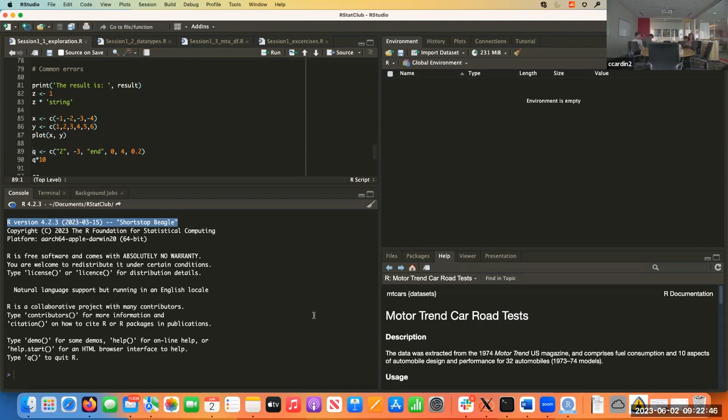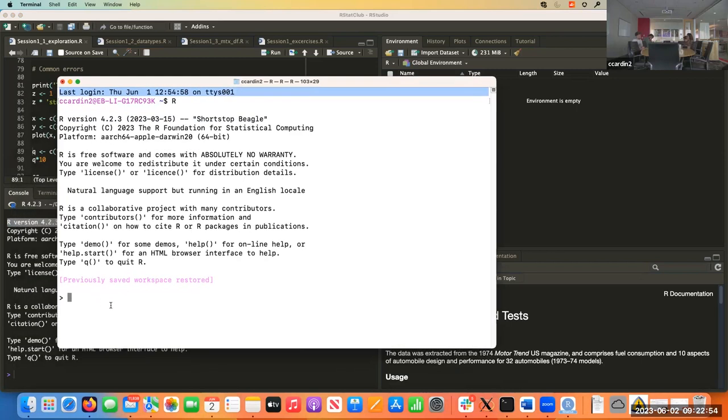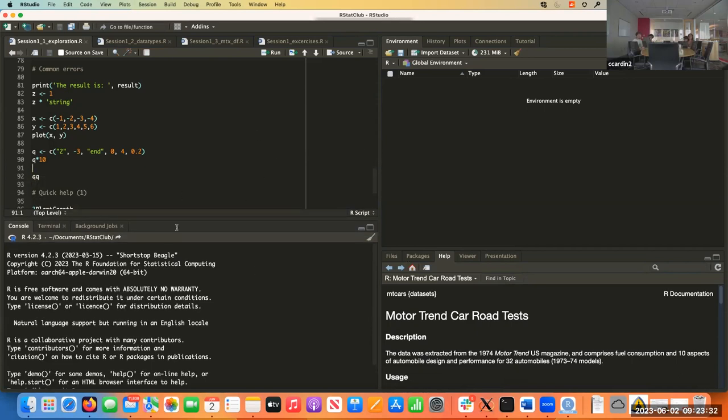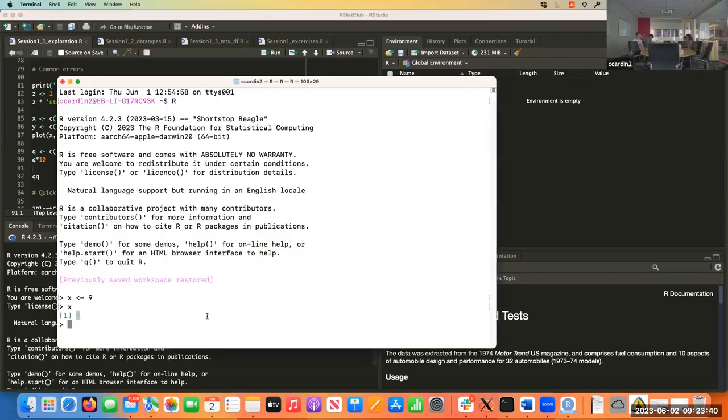When I was saying that we can work with R without any interface, it's true, because if I go to the terminal, I can work here with the interpreter. For example, I can assign a variable. Let's say that I have X and I want to assign the number 9 to my variable. So I'm going to see what is stored in X. And in X is now stored the number 9. So I can do the same in this interpreter directly as in this one. That's the reason why we can work with R without having to install an IDE. But of course, the most useful way to do it is when we have all the information contained in the same interface. Okay, now I'm going to go back.